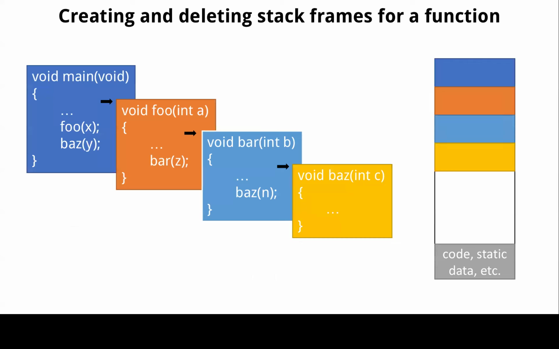So let's say we have another example. We have a main function. The main function calls two functions, foo and bus, and we have x for foo, y for bus. Those are the parameters. So this is the main function. When you execute this function, it will first have its own stack, the blue part. That's that function's stack. Then the next function we're going to execute will be foo. Foo, the orange one, will also have its own stack. Because the stack goes from a higher address to a lower address, it will have a lower region than the blue part, which is the main function stack.